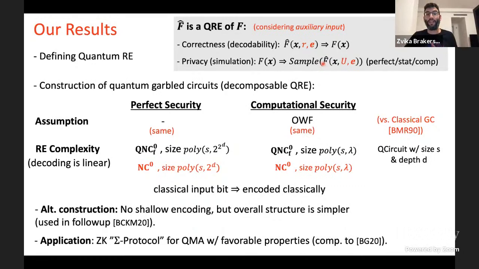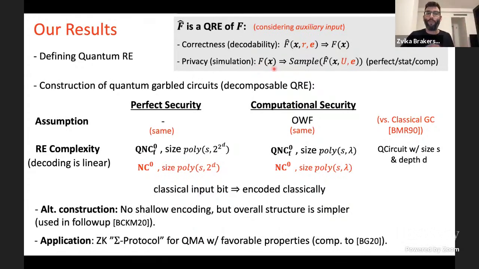And here I'm saying that I can simulate it using a classical value. If I have a classical encoding, then I should be able to simulate this quantum value using a classical value. Now, classical values can be cloned. So what Morimae does is use the simulator, get a classical description of this quantum state, clone it because it's just classical, and then apply the decoding procedure. The decoding procedure should still work because this sample is sampled from the correct distribution, or from something close to it. Therefore, what you obtain in the end is a cloning of the state that you started from. And this can be a quantum state, even if your circuit is classical and your input is classical.